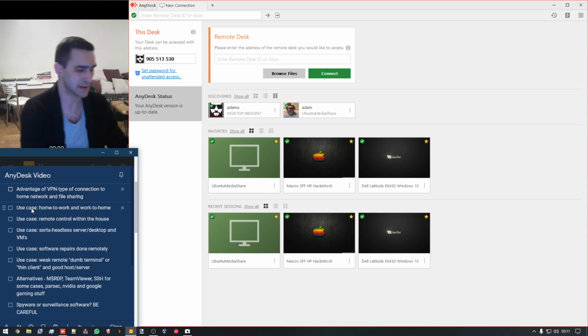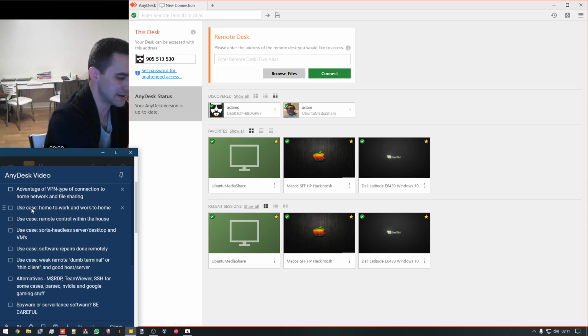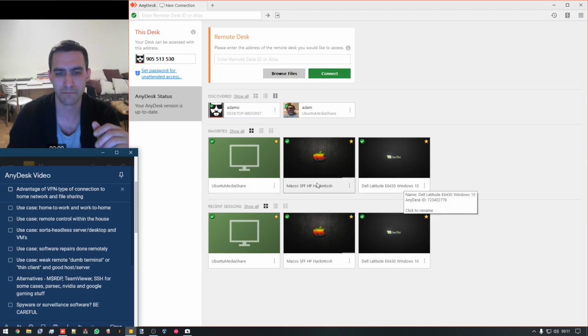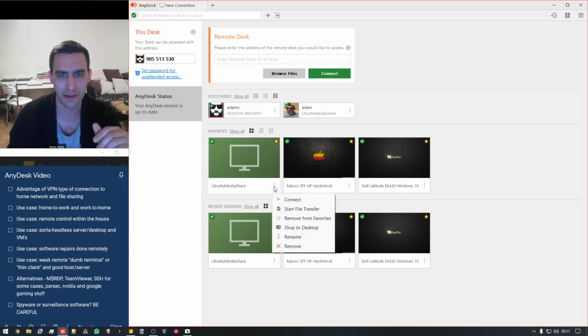And the other nice thing is there is a file sharing function in here that I can show you. So what you see here, these are the desktops that I've previously connected to anyways. I do have a couple others, but what's neat, if you click on these, you can do start file transfer.